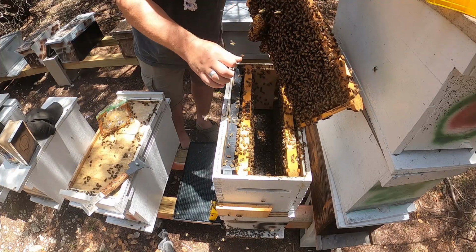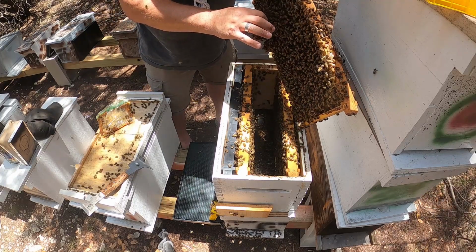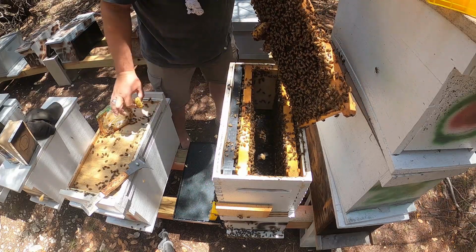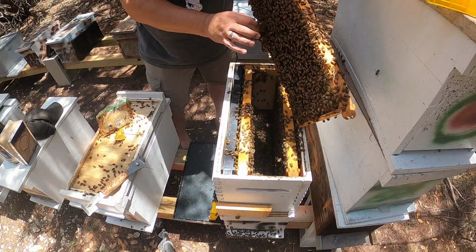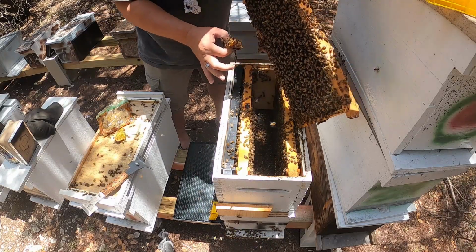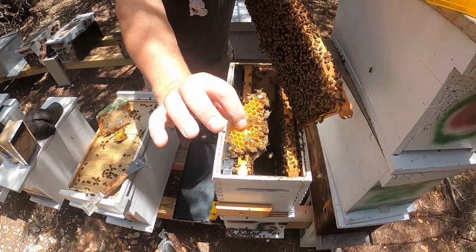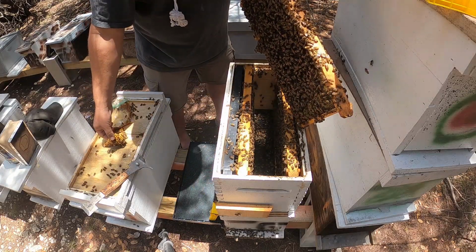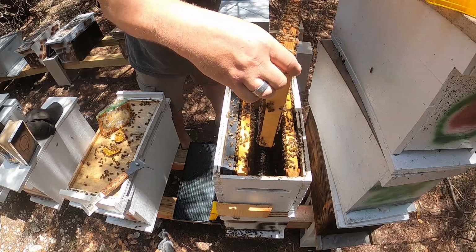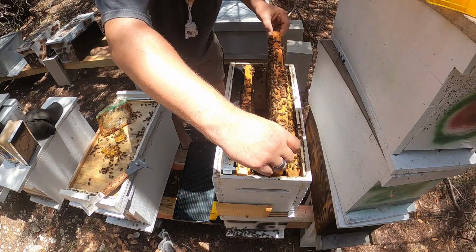Try not to, you know, let's just grab. I'm trying not to disturb the bees, but you got to do what you got to do. So that cell frame left them a lot of open space. There's the comb that they've drawn out. So that's pretty good. We're only going a little bit longer, but yeah, a lot of bees on there.